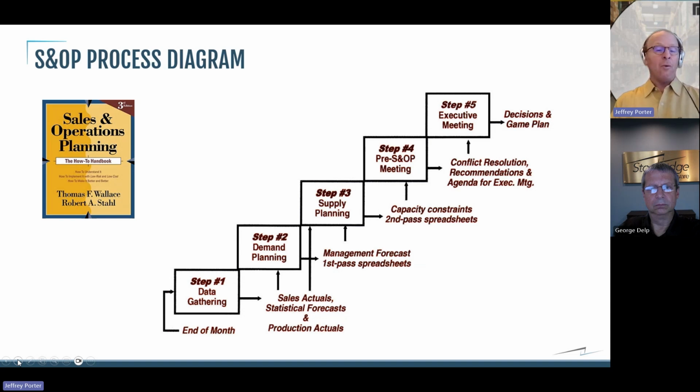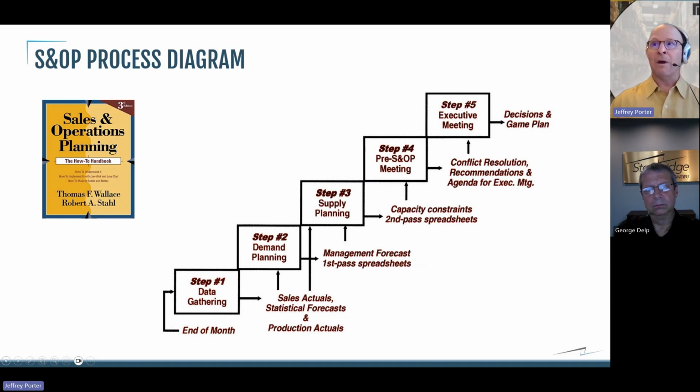Okay, so by the way, for all of these individual meetings, there is a facilitator that facilitates the S&OP process and walks us along through each of these steps. They're typically timed, meaning data gathering needs to occur by the 3rd of the month. By the way, our demand planning meeting is scheduled for the 5th working day of the month. Supply planning then has their opportunity to look at the demand plan. Maybe they're delivering that by the 7th day of the month and identifying constraints.